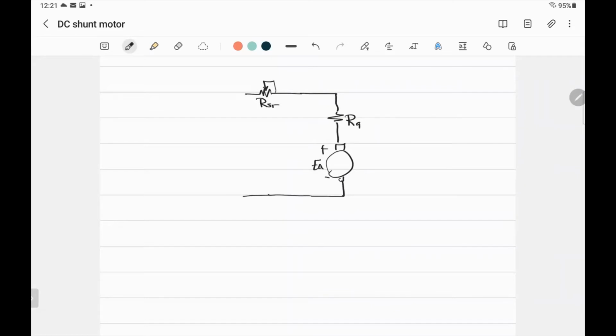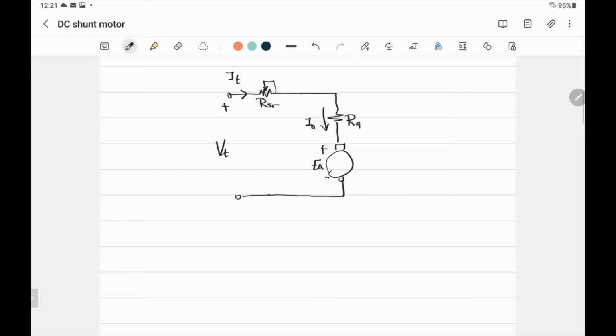Of course, that's not a good way to do it, because there is a power loss in the resistance. There are other ways that you will learn when you study power electronics, how you can control electronically to reduce the voltage without adding resistance. And that's the supply, the terminal voltage, VT, and the current will be called here IT, terminal current, and the current in the armature will be IA.